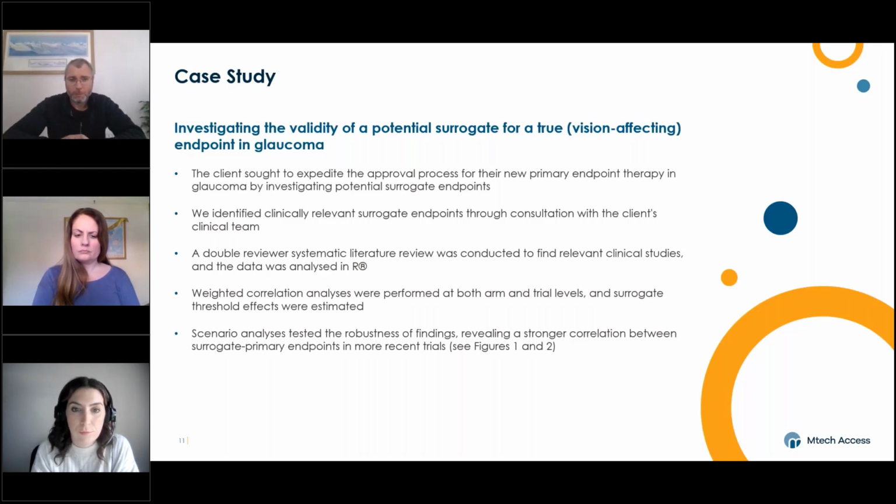The question thereafter, of course, as you'd imagine, was what surrogates you could potentially consider as being plausible. And there were a few other considerations there as well. So we worked closely with the client's clinical ophthalmology team to narrow down a breadth of plausible surrogates to shortlist the biomarkers that we deemed clinically plausible, that we agreed were being collected in the client's trial to a sufficient extent and quality, and that were likely to be routinely collected in clinical practice.